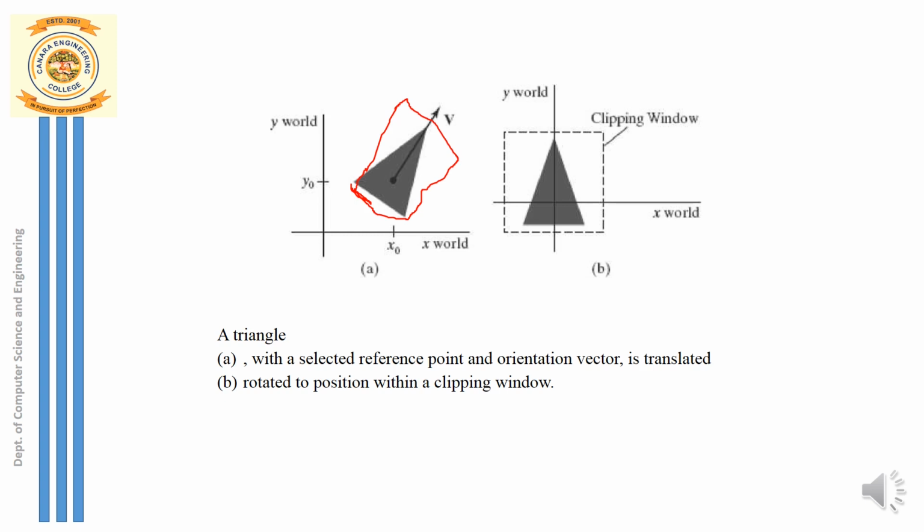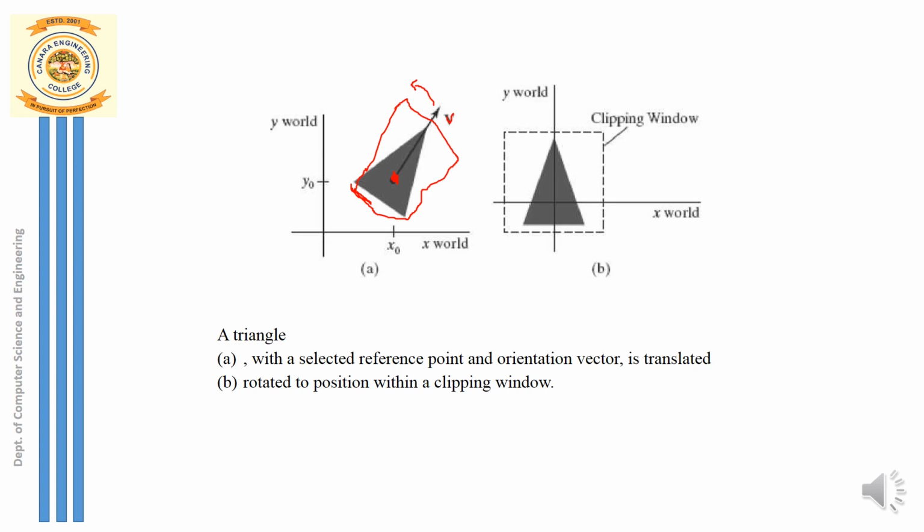This is a viewing coordinate system, and you can see an object here is a triangle, and this is a point about which you can perform any transformation, maybe a rotation. Whatever is shown here is a vector v about which you can perform the rotation. So what is this vector? It indicates the direction of rotation. You can orient counterclockwise, that is anti-clockwise, about this vector v. Now this is the original object within the clipping rectangle.